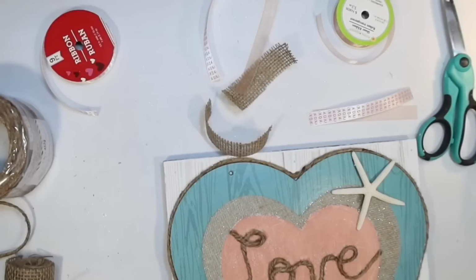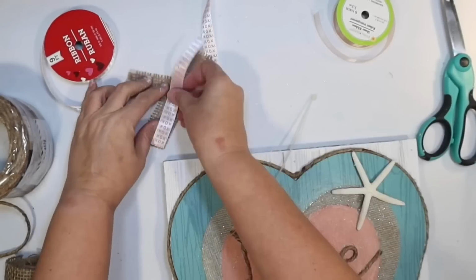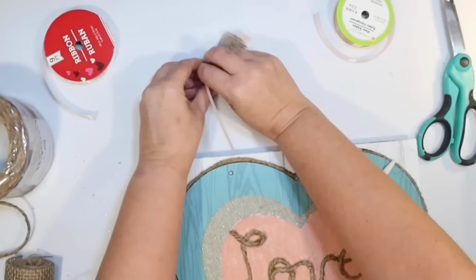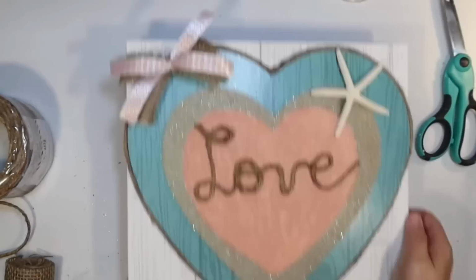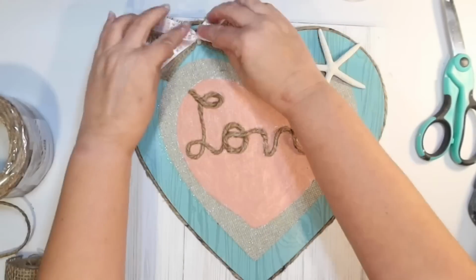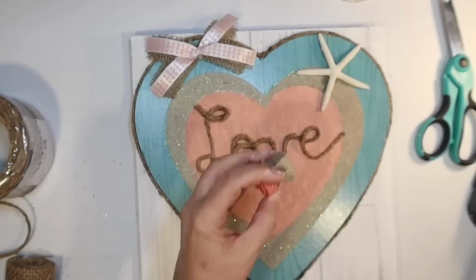I'm going to have to show you on my Valentine's Day haul. I got so many great Valentine ribbons. So excited to craft with all of them. So we're just going to do a simple bow, layering all those together and then tying that off with a zip tie. Such an easy DIY bow to do, and it provides a fun little bow here. And I'm going to kind of put that here on the other side from where we decorated with the starfish on the right side.